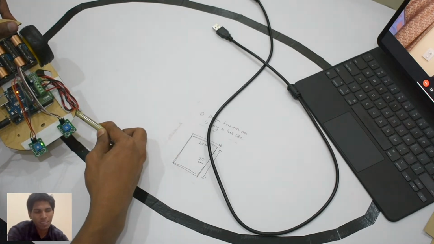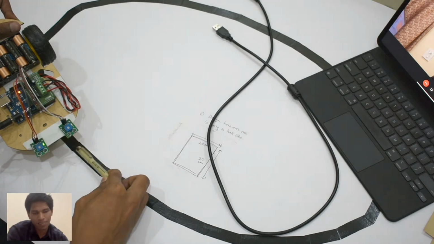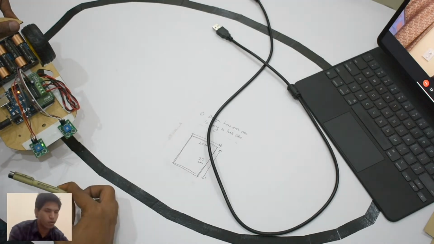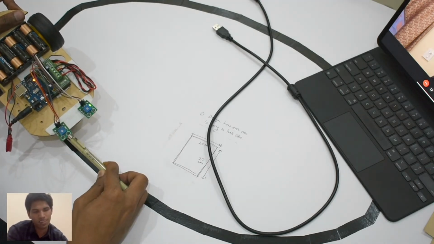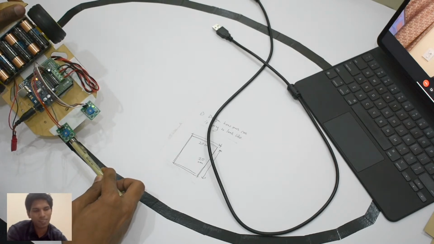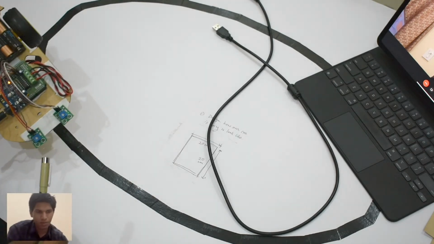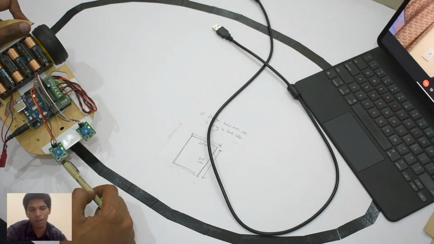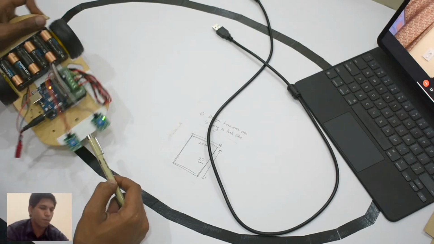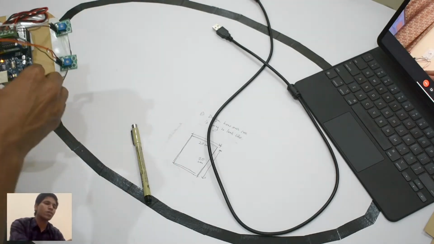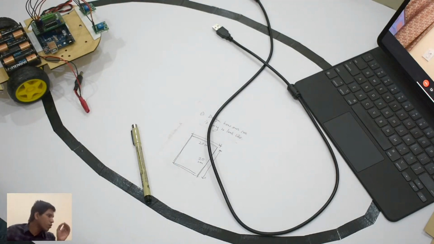But the moment any of these sensors, see, the left sensor right now is facing a black surface, so its data pin is turned off. Okay, and same goes for this sensor here. So the right sensor, when it faces a black surface, its data pin turns off. And when both of them are facing a white surface, both of them are turned on. And when both of them are facing a black surface, both of them are turned off. Okay, so now we know the behavior of the IR sensors' data pins.